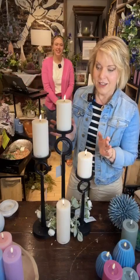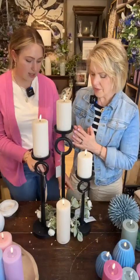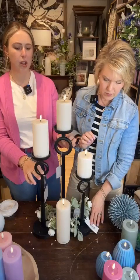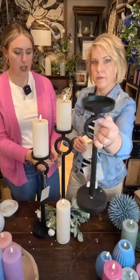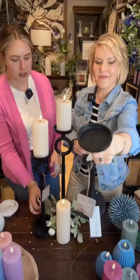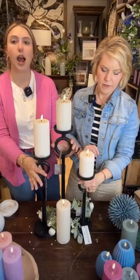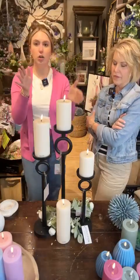That's what I do. So we have shown you every color. Did I show you all the colors? I think we did. This is the black metal candle holders. They're each sold separately. They are metal. I think they're like iron. They're cast aluminum. Designed and handcrafted by artisans in India. Beautiful pieces. I've had mine for I think 3 years. I absolutely love them. They look incredible in front of that arch mirror that I have.